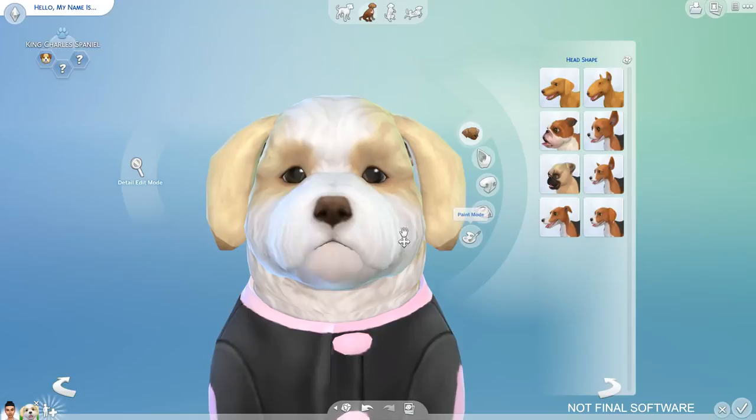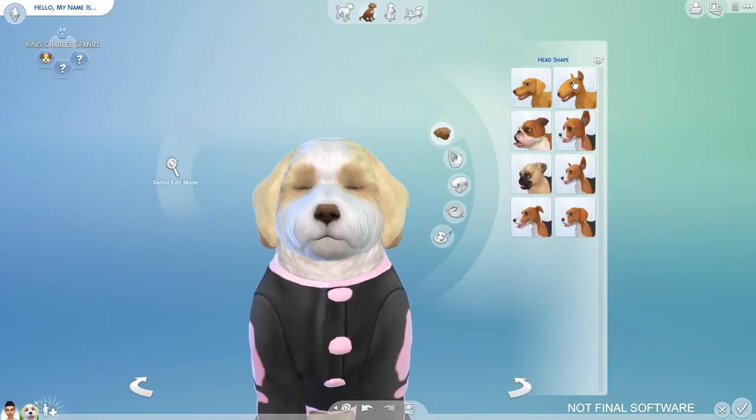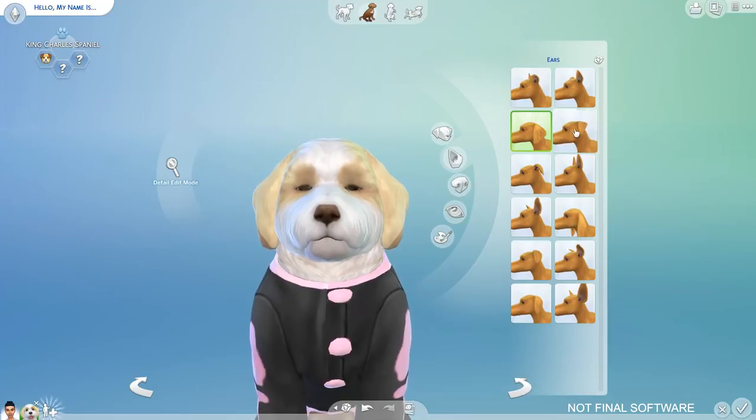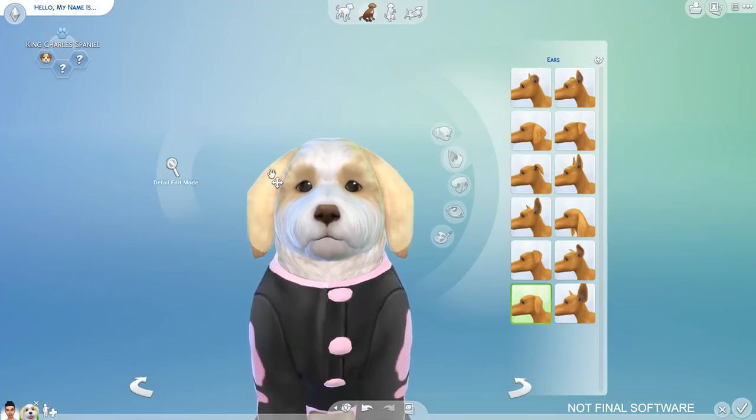You can change the dog's head shape, so you can make it look like a boxer, a chow chow, a bulldog, or even a golden retriever. Whatever suits you. You can also change the ear types. And what I like about The Sims 4 Cats and Dogs is that with both pets, you can slide their ears. Look at this, slide their head to make them look more like your dog.